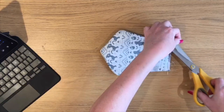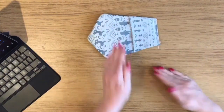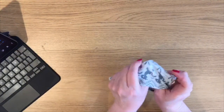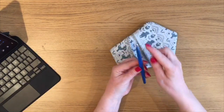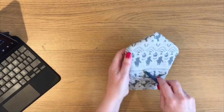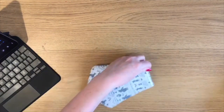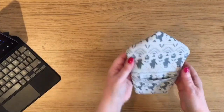I'm just going to trim up my threads and cut any stray bits of fabric. Then I'm going to flip this back and push out the corners — I use an old, quite heavy ball tool embossing stylus, but use whatever you want. I'm just going to give this a quick press and then I'll be back.